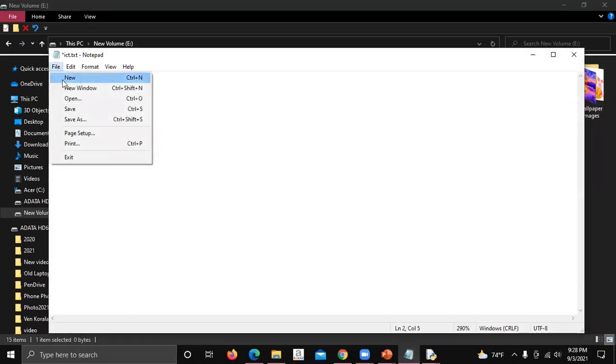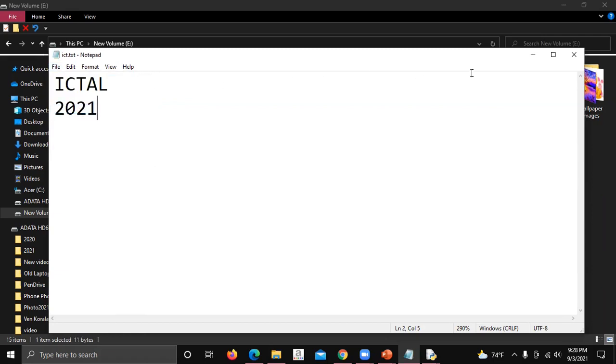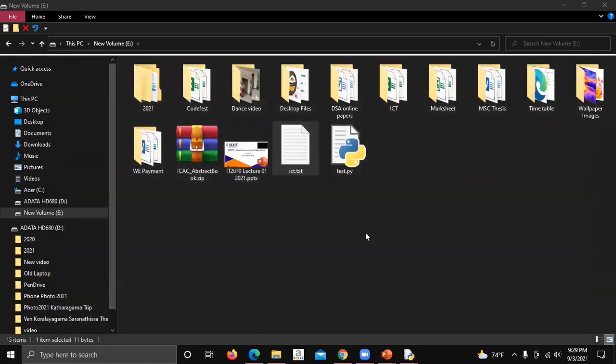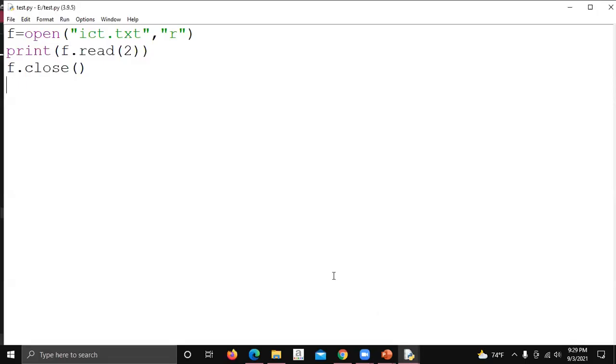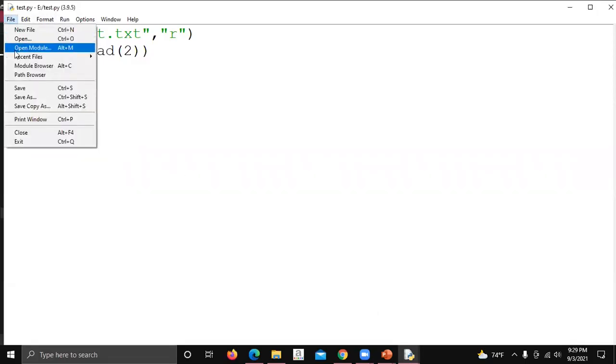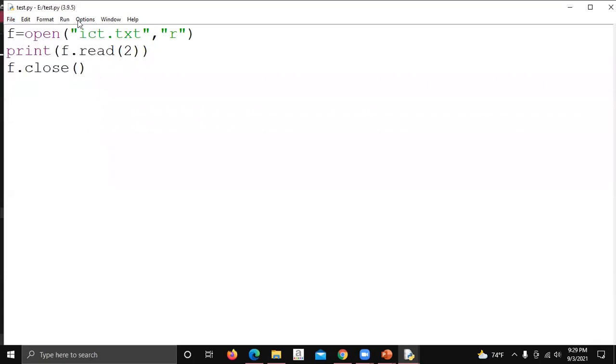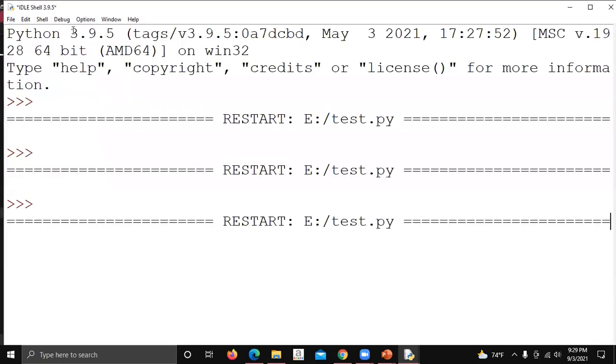I have to save this one. Yeah, you can see it reads the first two characters.